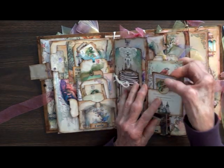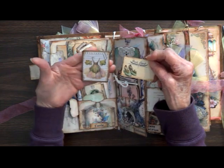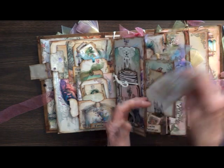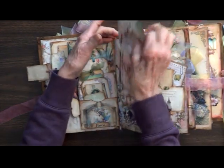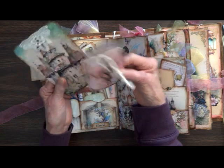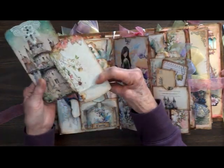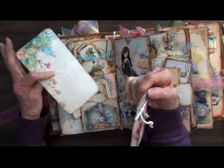Another little pocket. Little postcard with some fairy shoes. Her little dress. And on this pocket, I have cut it out where it finishes the image. It says Enchanted. There's a little mason jar with a fairy, and I've tied it with some twine. Got some vintage lace there on the top.